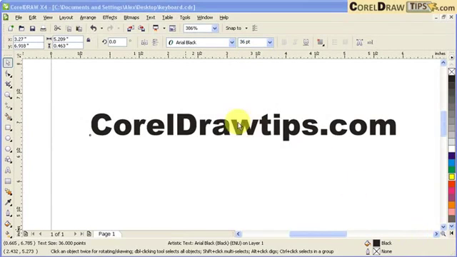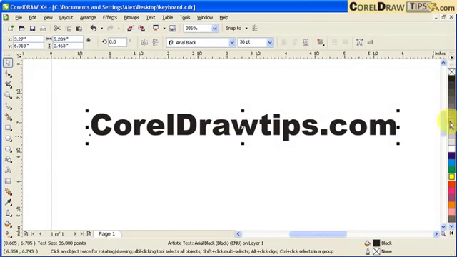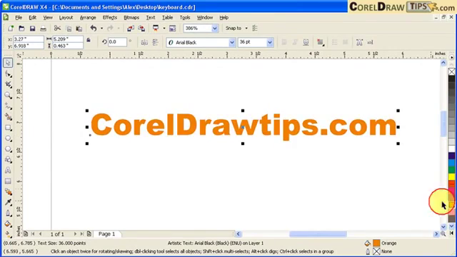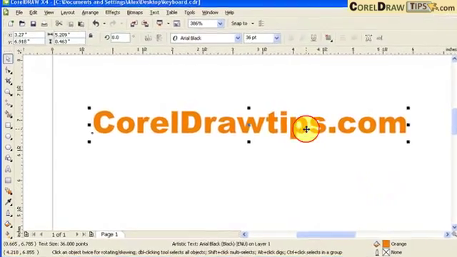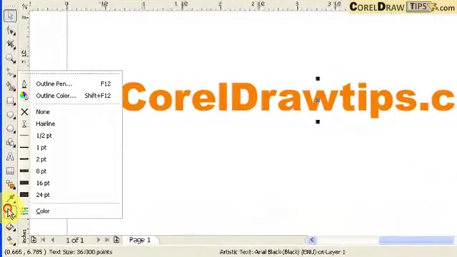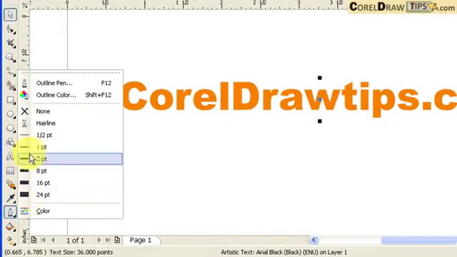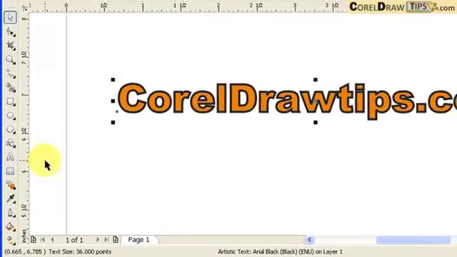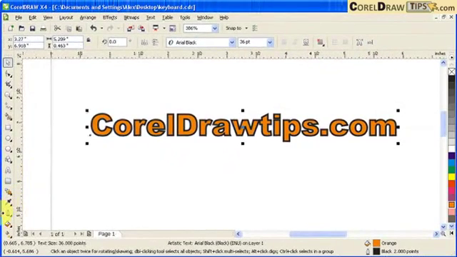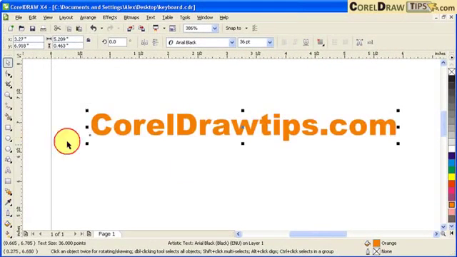Like any other text, if you want to color the text, you can go to this color palette and change the text color. And if you want to add some outline, you go to your outline tool, which is this one, and you can choose whatever outline you want. I'm just going to remove the outline.